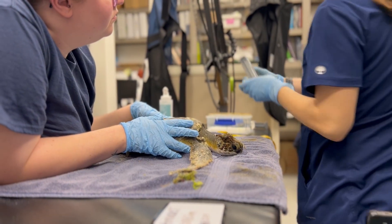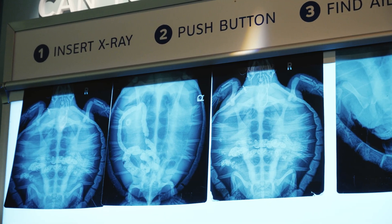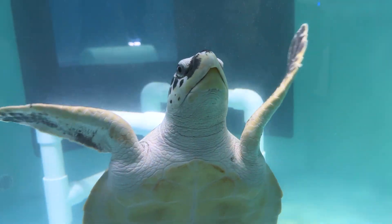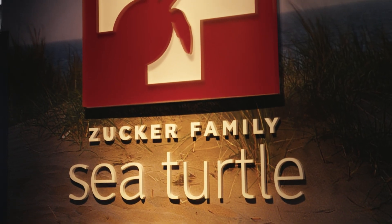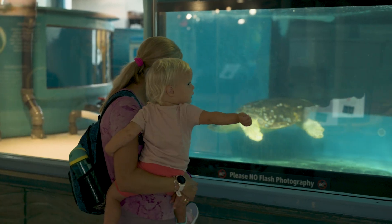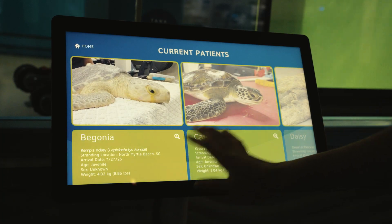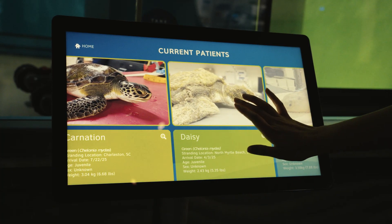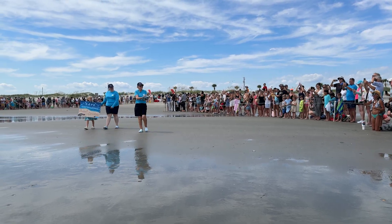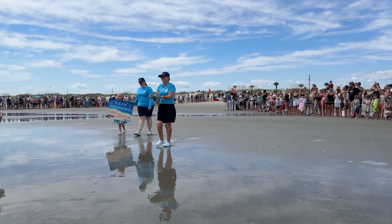The center is a state-of-the-art rehabilitation facility that provides medical triage, surgery, diagnostic imaging, enrichment, and long-term care. The Zucker Family Sea Turtle Recovery Exhibit, opened in 2017, allows visitors to see the rehabilitation process firsthand. Guests can check tank status on screens and follow patient updates in an on-site blog, making recovery both transparent and educational. Once a turtle is medically cleared and rehabilitated, it is released as soon as conditions permit, often in a community celebration.